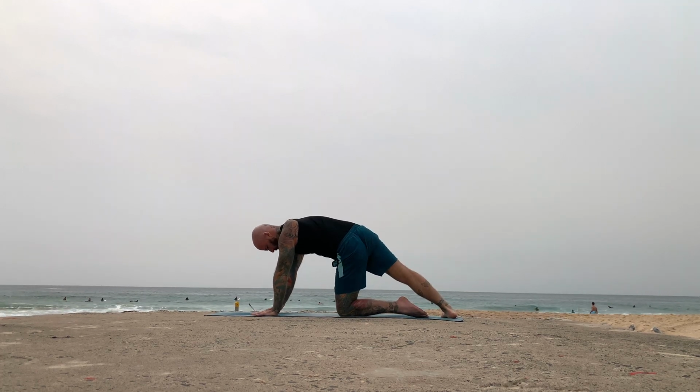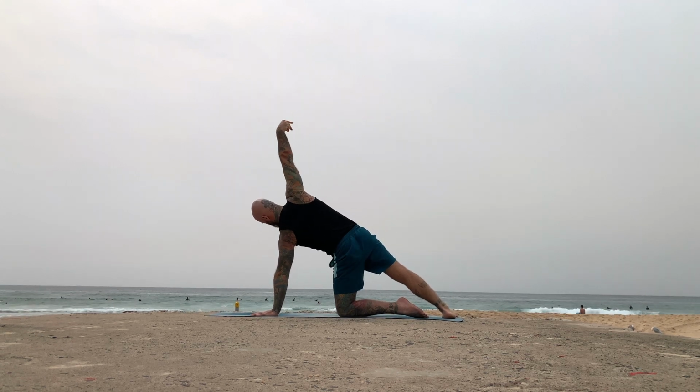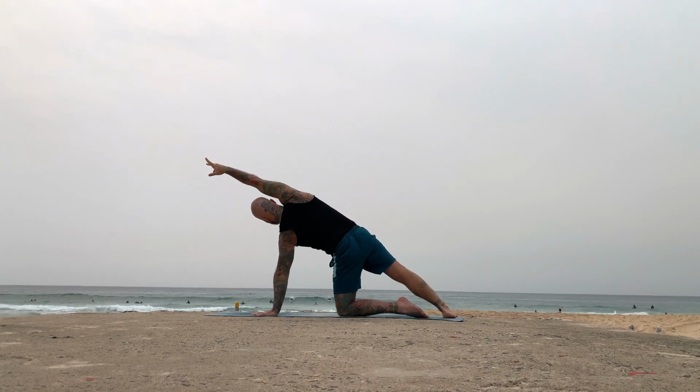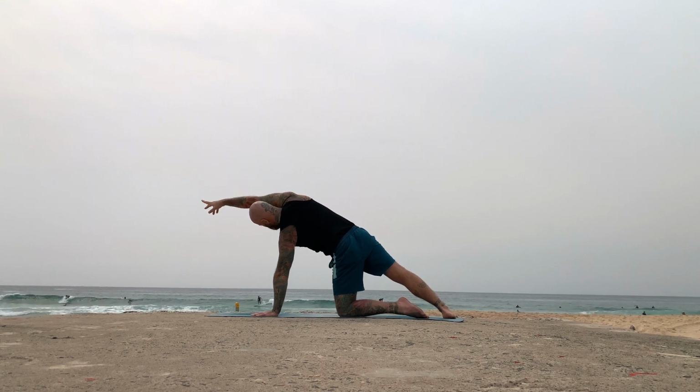Straighten the right leg and sweep the right arm up. Lengthen the crown of the head forwards, and then reach the right arm diagonally forward. Stretch out the side of your body. It's a modified side plank. Then you'll gaze to the mat, circle your right hand and lower the right knee down.